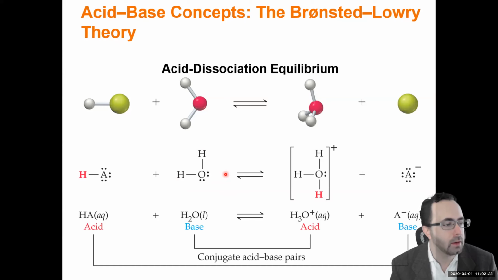So we have an acid in water, and what makes an acid is that it gives up H plus 1 ions. So this H is going to come off, and when it does, it leaves these 2 electrons behind. And so you can see that what we have left, which we're going to call the conjugate base, or what we have left after the H plus is gone, has these extra 2 electrons now as a lone pair. The result is that it has a negative charge. The easy way to remember this is when you lose an H plus, the charge goes down by 1 unit, from 0 here down to -1.